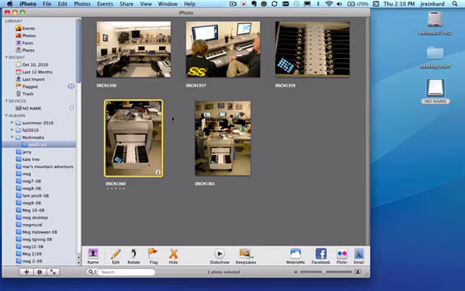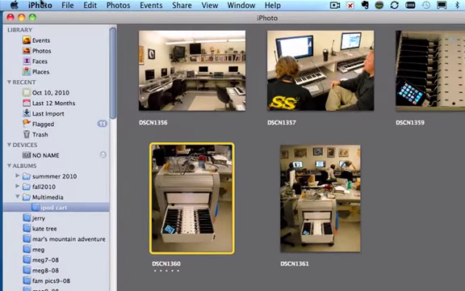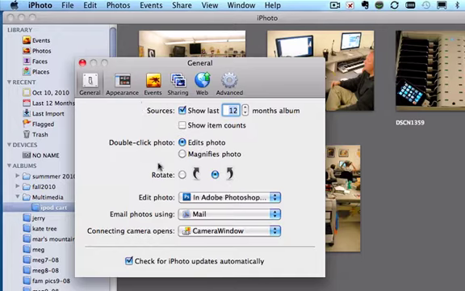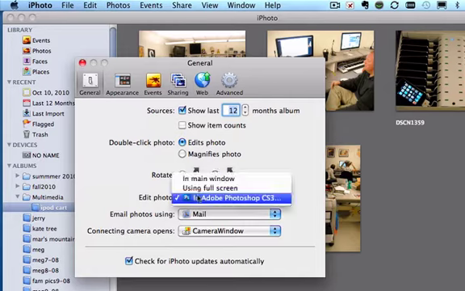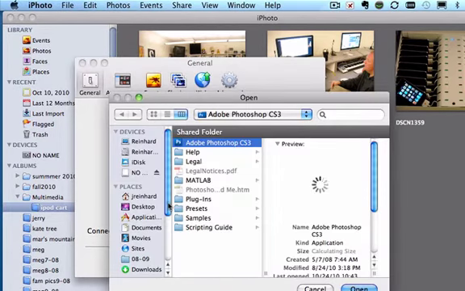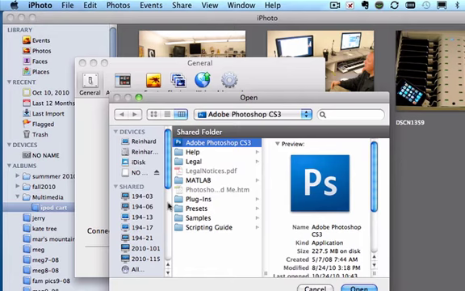In this case, we have Photoshop on these machines, so I'm going to go to iPhoto Preferences, and I've already done this, but you'll see I've got it so that if you double click, it edits photos in Adobe Photoshop. When you click on that initially, it will take you to this open window.